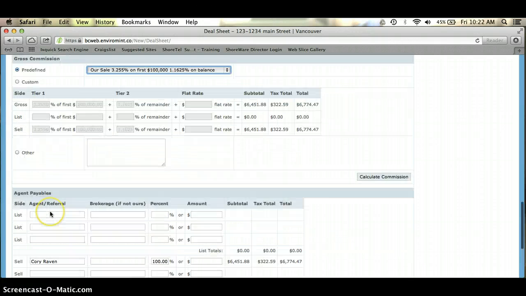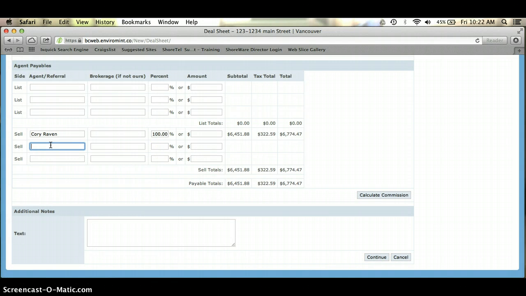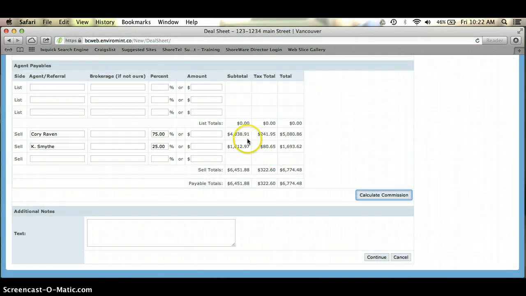On the sell side, I have added here who's on the deal, but remember the ends, who's getting the points for the ends, and the commission aren't always the same. In this case, remember I'm working with a fellow, and he's going to be getting a quarter of the commission, so I'm going to put that up here. And we're going to do a split of 75-25, calculate the commission just to double check that everything's right. Have a look and realize that yes, that's all okay. And I am going to say in notes, lawyer info to come after subject removal, because I don't have that yet. I'm going to click continue.